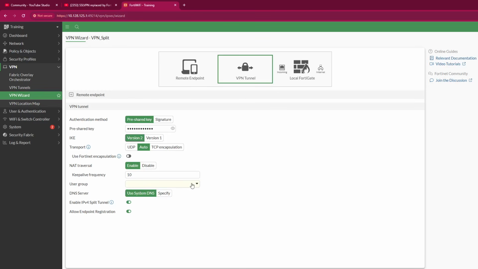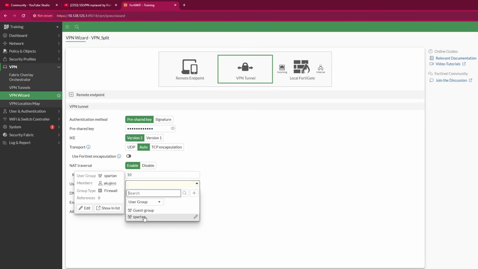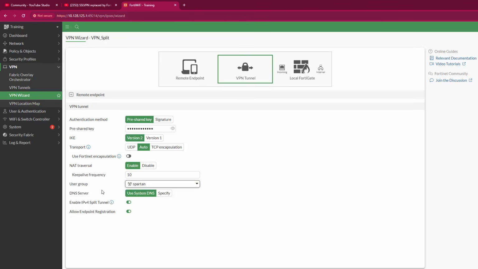We're going to specify the user group. So in this case here, I'm just going to choose this user group. Now, because we're using split tunnel, this VPN that we're creating is called the split one. What I'd love to do is not worry about the DNS because we are not the one managing the internet traffic. In split tunnel, you're not managing the internet traffic. In full tunnel, you're managing the internet traffic.